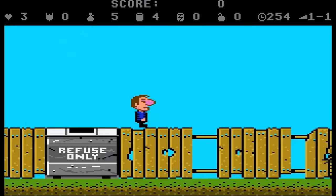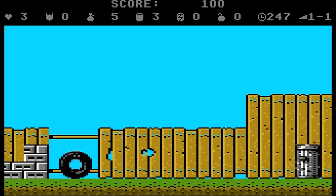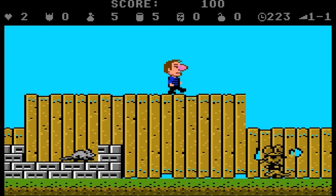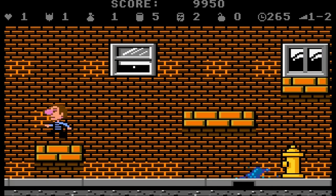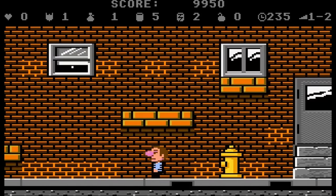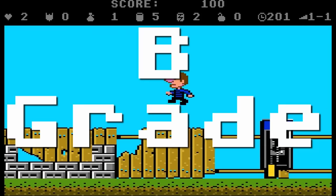Scrapyard Dog — a fun side-scrolling platform game where you play as Louie, searching for your kidnapped dog. The graphics are really good, and there's a lot of variety to the stages, even though I couldn't get to see them all. Scrolling is smooth and fast — actually a bit too fast. You attack by throwing cans at enemies, which is not nearly as fun as jumping on them. Also, if you don't get a shield, it's one-hit death, which can be extremely frustrating. Anyway, this is a pretty good game. B-grade.